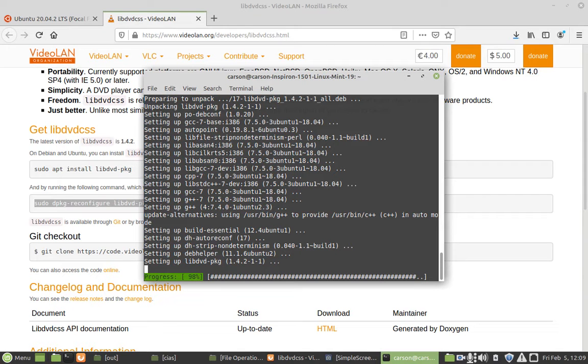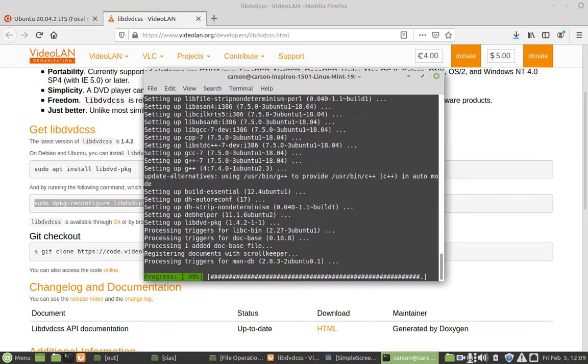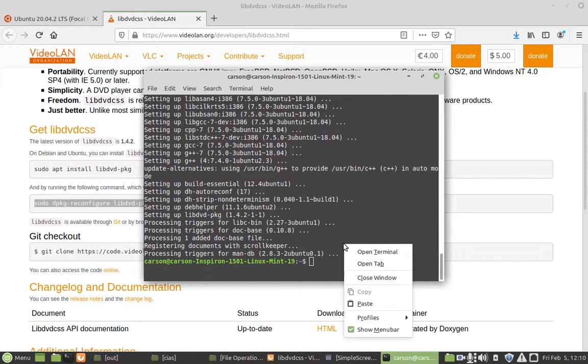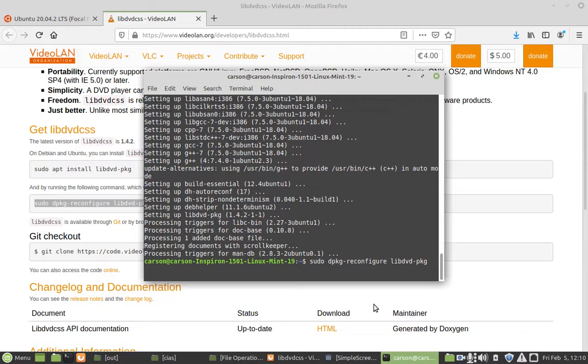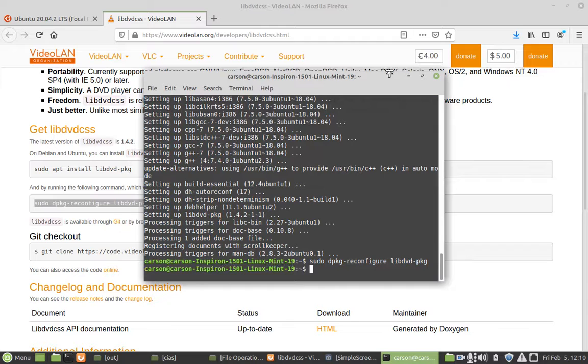We'll just do yes, just to be safe. And this should be done in about a second. Yay, it's done. So now we'll just paste in the next command. Okay, that's done.